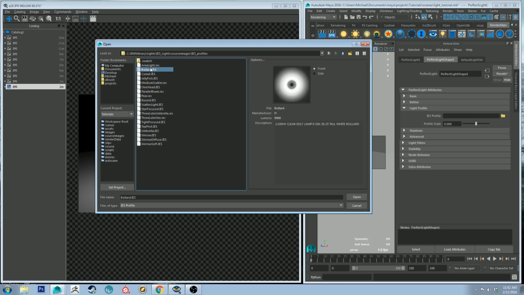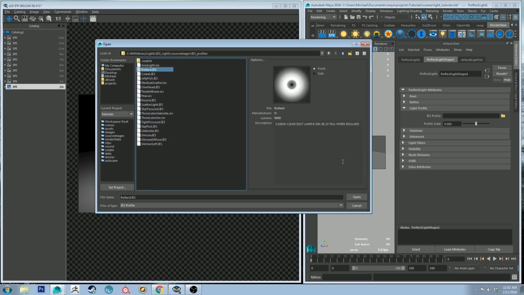But essentially, what it does is it gives your light a variation in intensity. So if you look at this preview image on the right hand side, you can see that a bollard, which is a real type of light, has this light function occurring, and you'll get a bunch of different types of shapes depending on which one you choose.